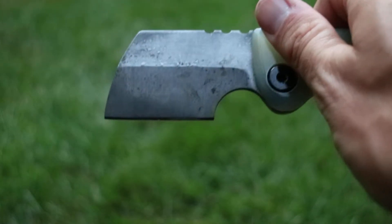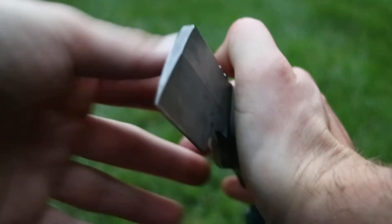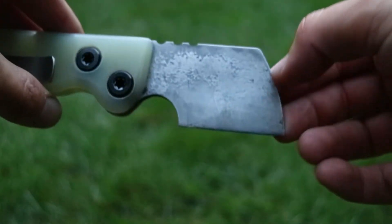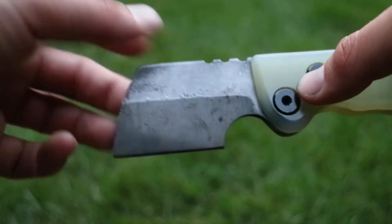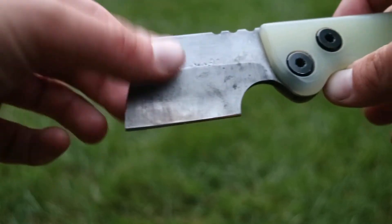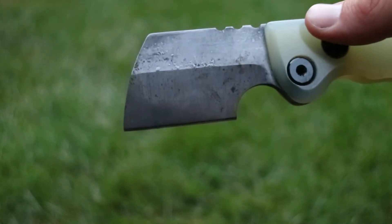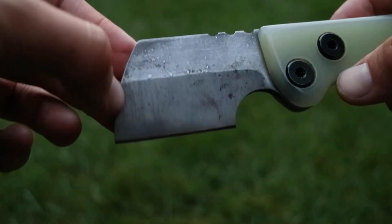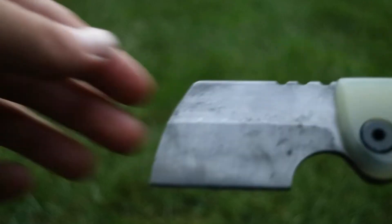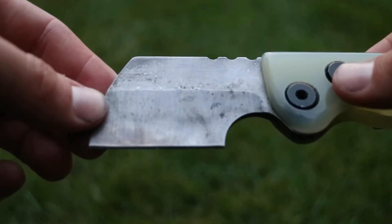The blade shape is kind of funky on this knife — it's only my second knife so I didn't want to do anything too complex. It is a chisel grind, which is not much of a hindrance but a little bit of an annoyance; it doesn't look very good from the non-presentation side. The steel is 1095 and the heat treat was done in the fire pit in my backyard — it came out pretty good surprisingly. The acid etch is vinegar; it's quite old now, about 10 months, and showing some wear and a little bit of corrosion. It's kind of a cliff slash sheep's foot slash butcher knife type thing going on.